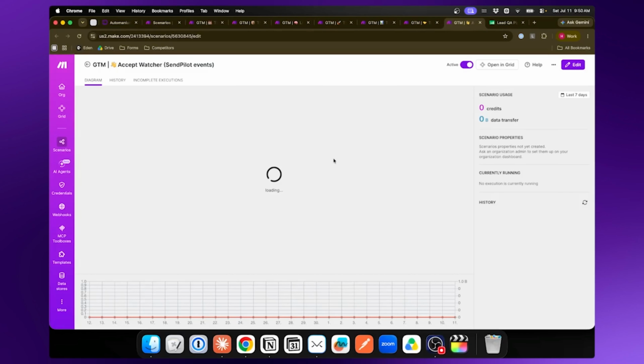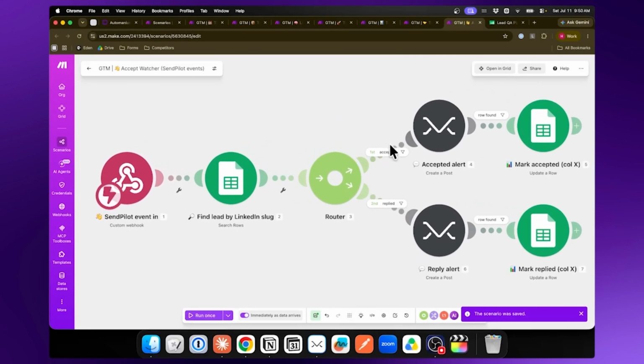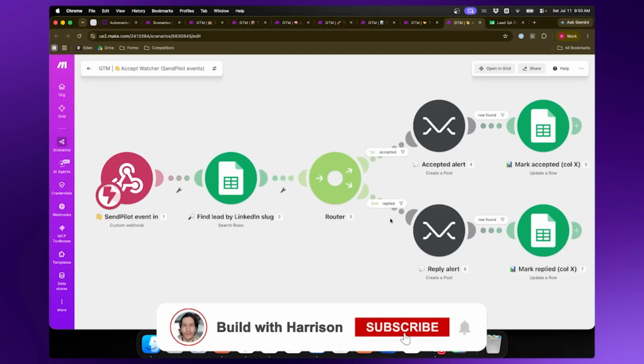And this is where the process ends, the accept watcher. The loop closes on a webhook when it goes through LinkedIn. I get a Missive alert with everything I need: their name, their pain point, their actual message. Replies are the one thing that stays human in the entire system, on purpose, forever.